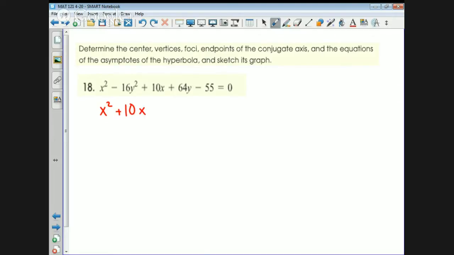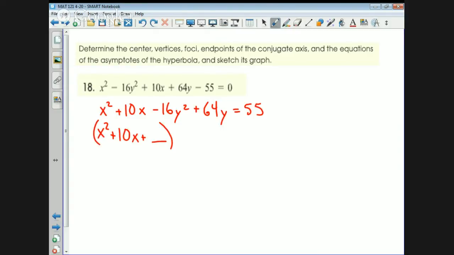And the reason I'm doing this is because I can see immediately, and you should start getting used to this, I am going to need to do some completing the square in order to make those parentheses with the x minus h, y minus k quantity squared. So I want to get my x's together, the y's together. And then furthermore, what I'm going to do is get this set up for adding some stuff in for completing the square. So I'm going to form some parentheses.